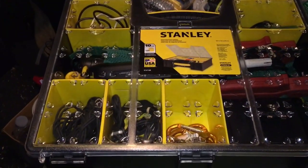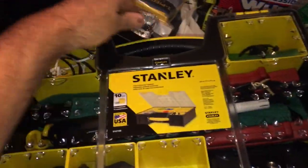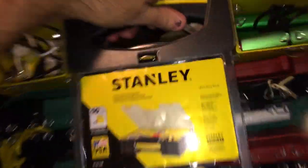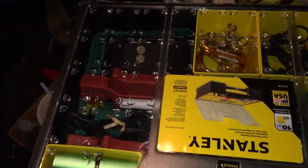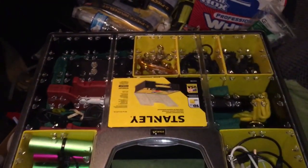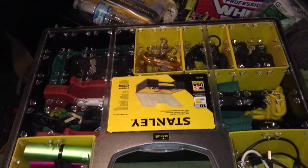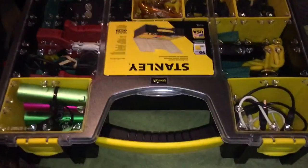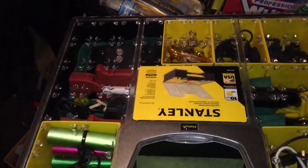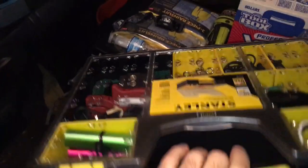I just want to make this a short video about how I store my iConnect stuff. This is a Stanley box right here. This is also for you, Chris at HVAC Our Videos — if anybody is in contact with Chris, maybe they can shoot him a PM. I don't have his phone number or any way to contact him, so maybe pass the word around.